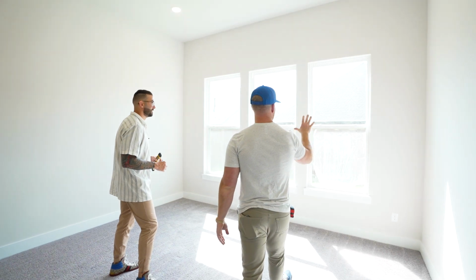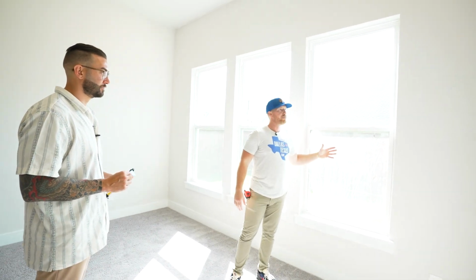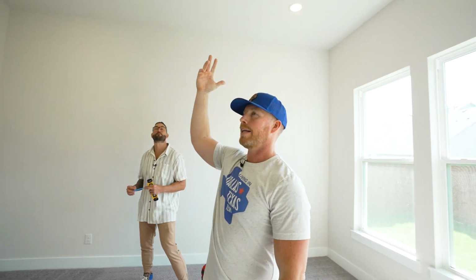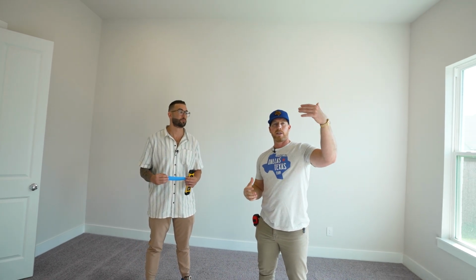Now, of course, they broke this window on install, so that is something that will be replaced. You don't have to move into a home with a broken window. Yep. Something like this is something else you want to keep in mind. They did not install a ceiling fan in the primary bedroom, which is unfortunate, but simply ask the builder if we can get the part number and the brand for the one that's in the living room, and you can match the other fans. That would be an expense you'd have to incur yourself, but really minimal.